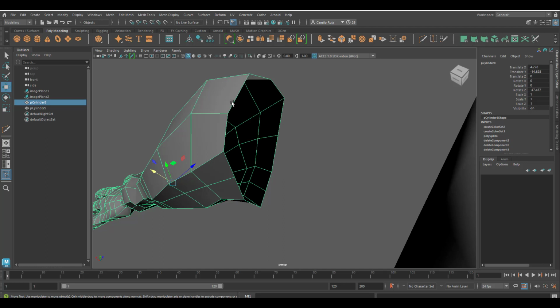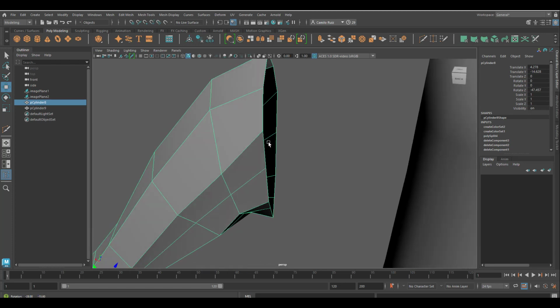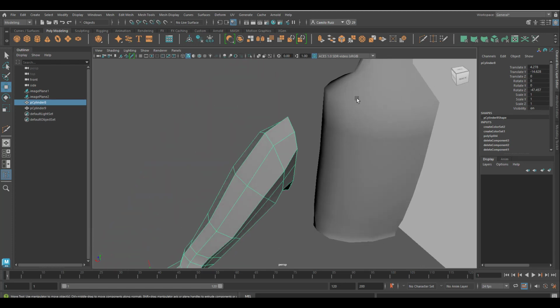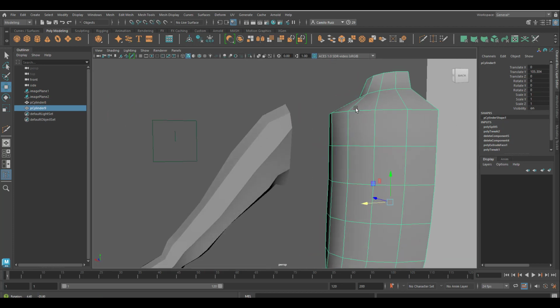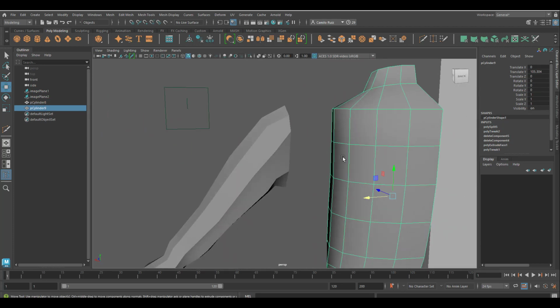So we have 1, 2... we have an 11 sided polygon over here so far. What we want to do is make sure that whatever polygons we have match the amount of polygons that we have here, which, as you can tell right now, are quite limited.